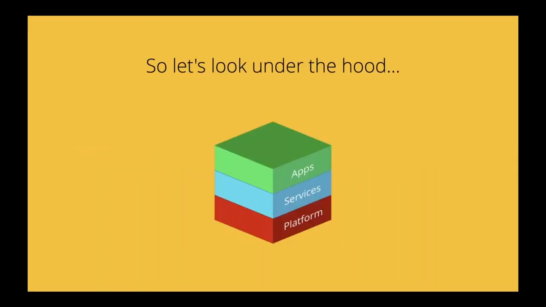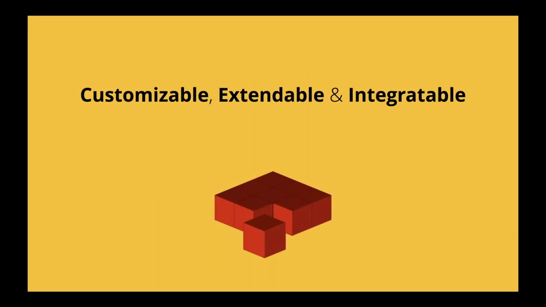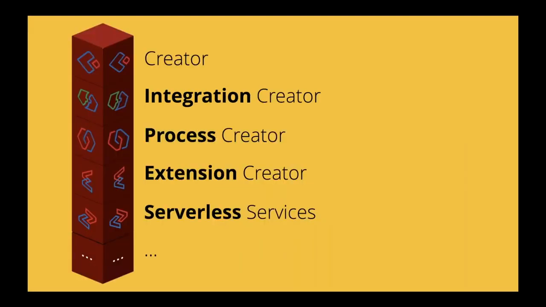So let's look under the hood. Let's put apps aside for now and start with our platform. The platform is a crucial layer because it's what allows you to customize, extend, and integrate Zoho One. There might need to be integrations built to third-party systems that you rely on and don't want to leave. You might have a proprietary system or an offline legacy system you're also using, or industry-specific tools that you need us to integrate with.